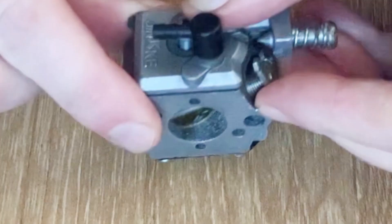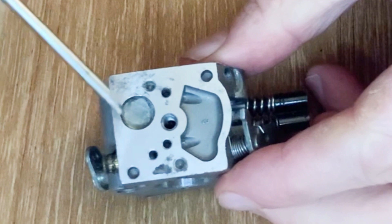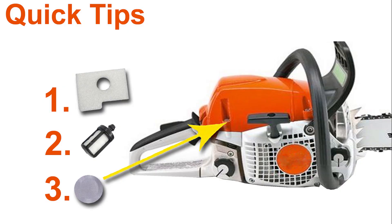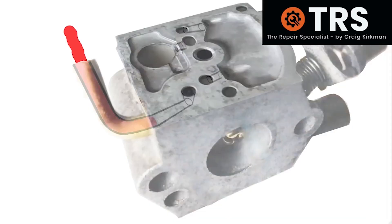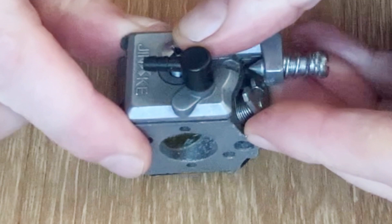It's vital that this is clean. Some people have no idea that it actually exists. And it's this filter here — it's actually a metal screen filter inside the carburetor. Whenever I service a chainsaw, I always make sure to clean this filter, or replace it if it needs to be, alongside the other filters. I see this as just as important as the others. When fuel flows through the carburetor, it flows through this filter, and I have quite often seen these filters blocked — and of course that's going to affect the flow of fuel going through the carburetor and into the engine, causing a certain amount of fuel starvation.